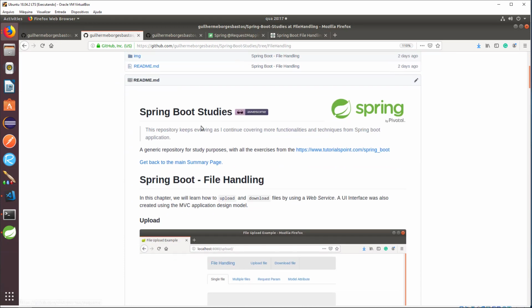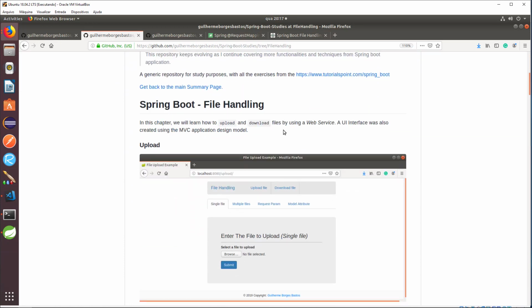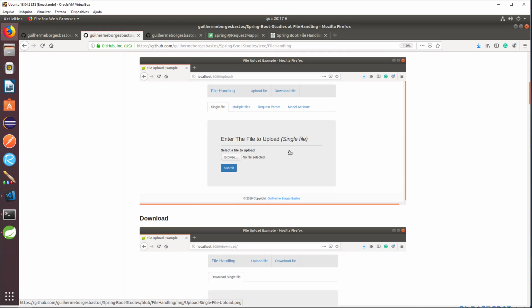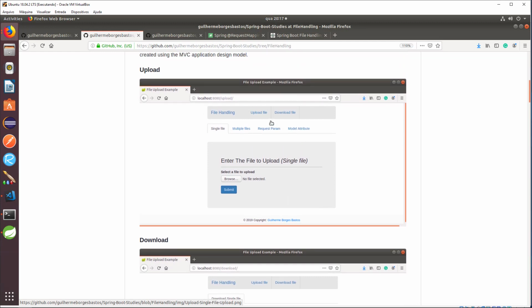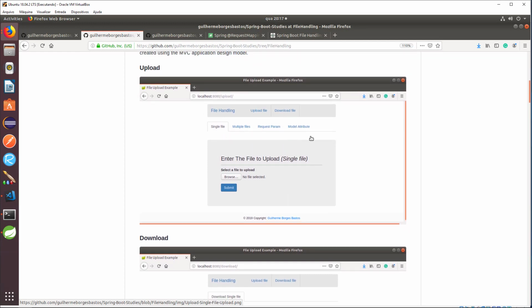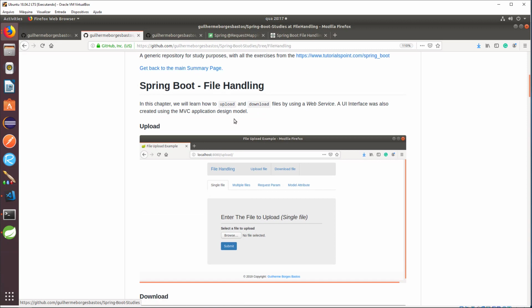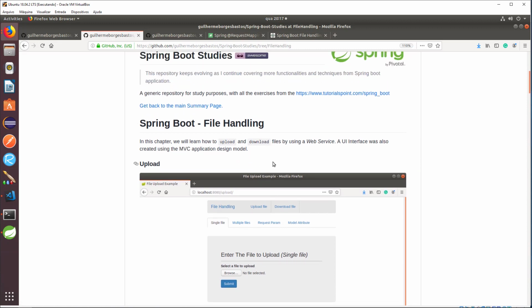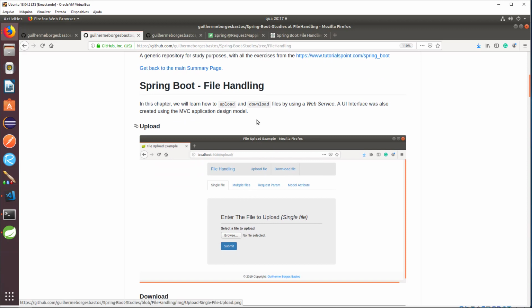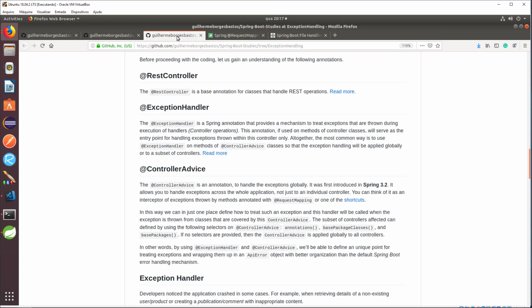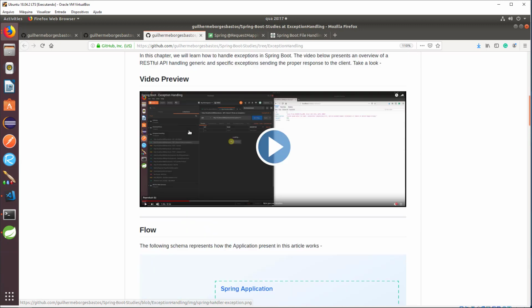So if you take a look at this, I tried to explain and describe what I did. And what we're seeing here is a screenshot from the application that I did. That's very simple. So I'm not worried about authorizations, authentications, and other aspects of web services, because I'm taking care of those in other repositories.